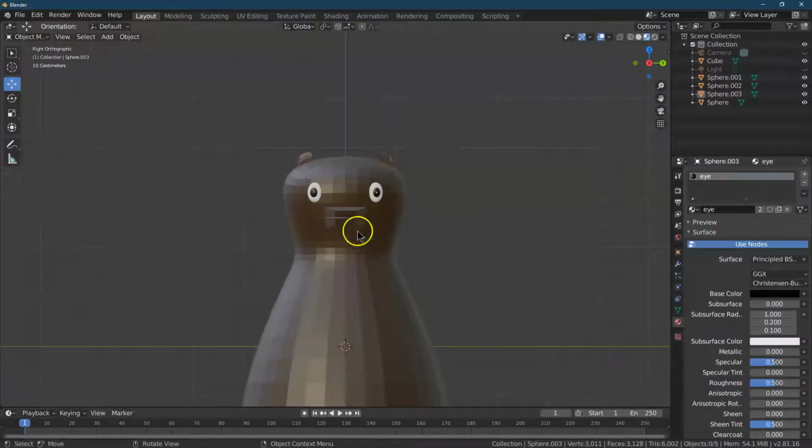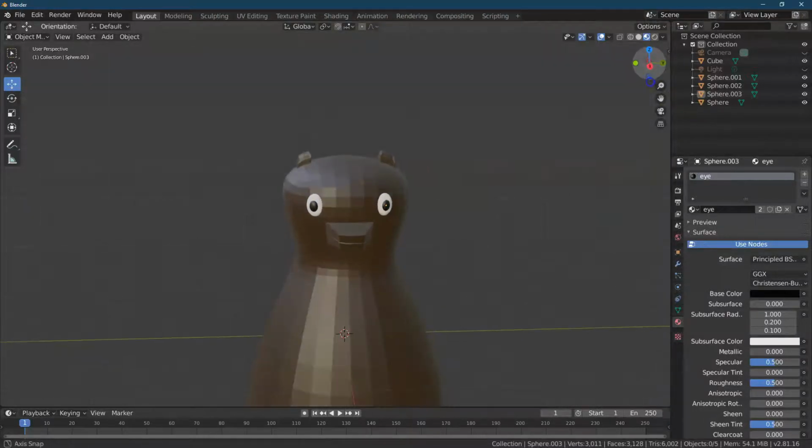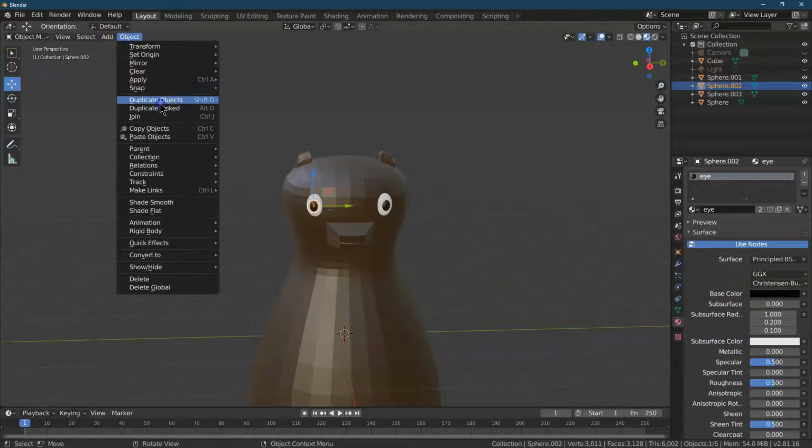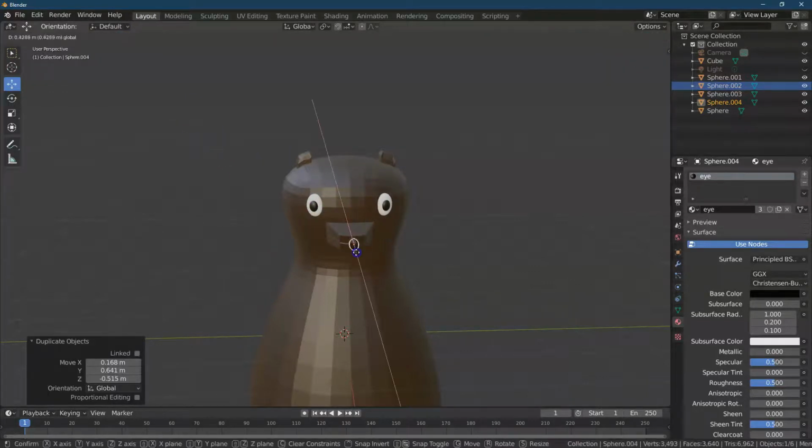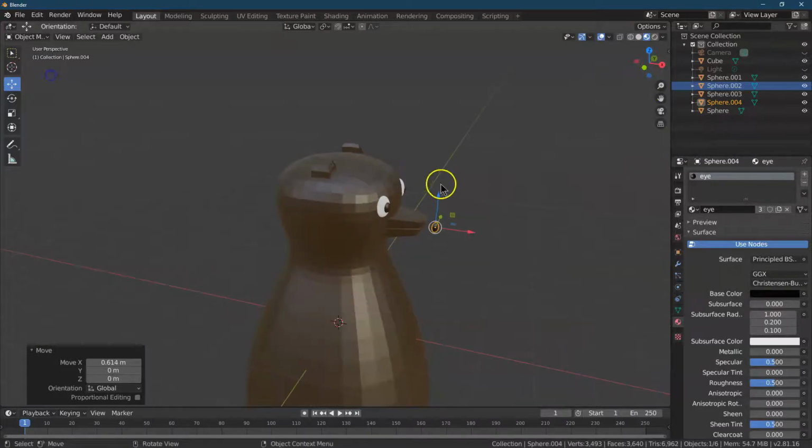Okay. And then I need a nose, right? So for my nose, I'm going to do a click, and then I'm going to do an object, duplicate object, and click. Pull up.